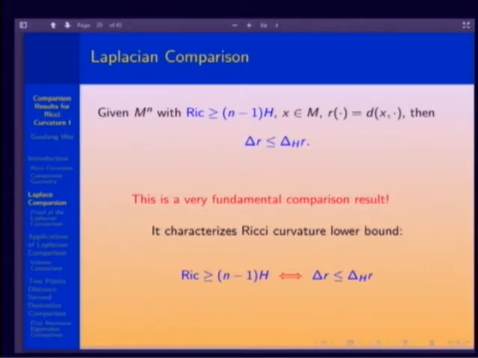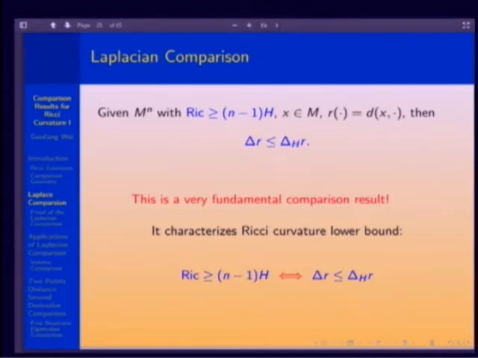But for a manifold, and we can see this easily by just taking the Taylor expansion of the Laplacian of the distance function, the first term will again be the same as in Euclidean space. Then the second term is the Ricci curvature. So therefore, if you have this, then this is equivalent. Okay. So this one is actually so important, I feel, the Laplace comparison.